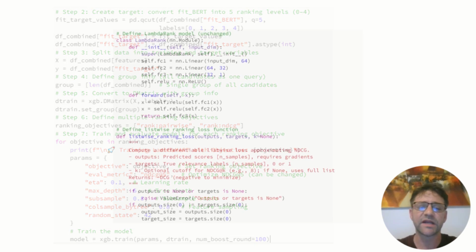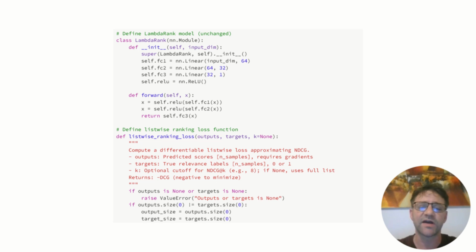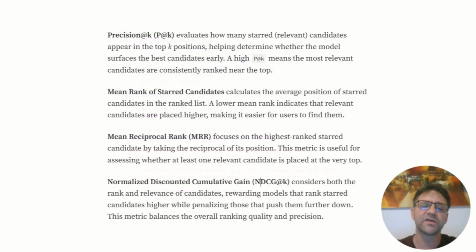And we also did a LambdaRank listwise neural net here with an is starred target. This code is also fairly long, so I'm not going to get into each line of how this code worked. For the evaluation, we created a few different evaluation metrics.